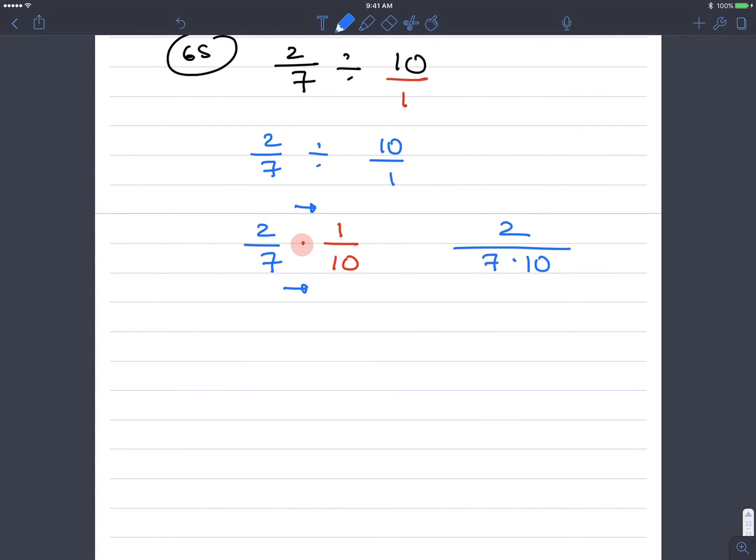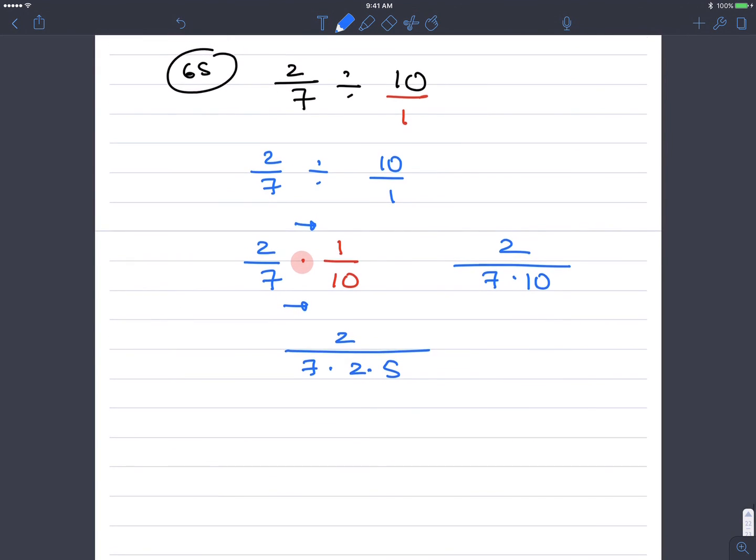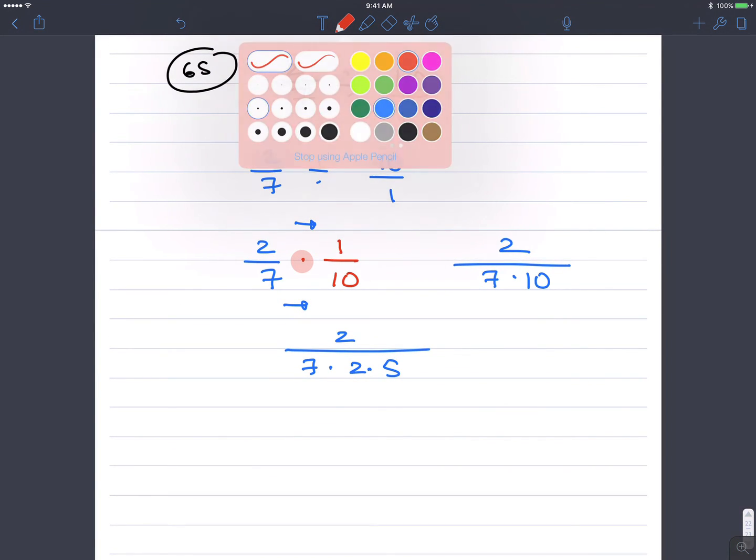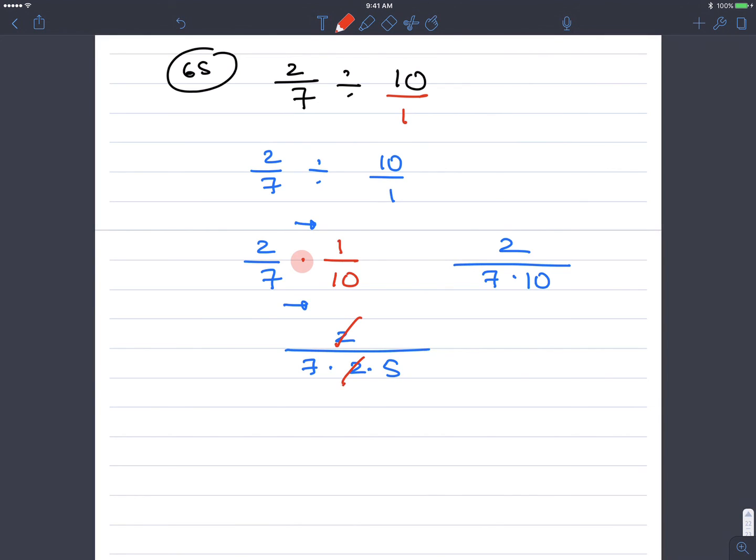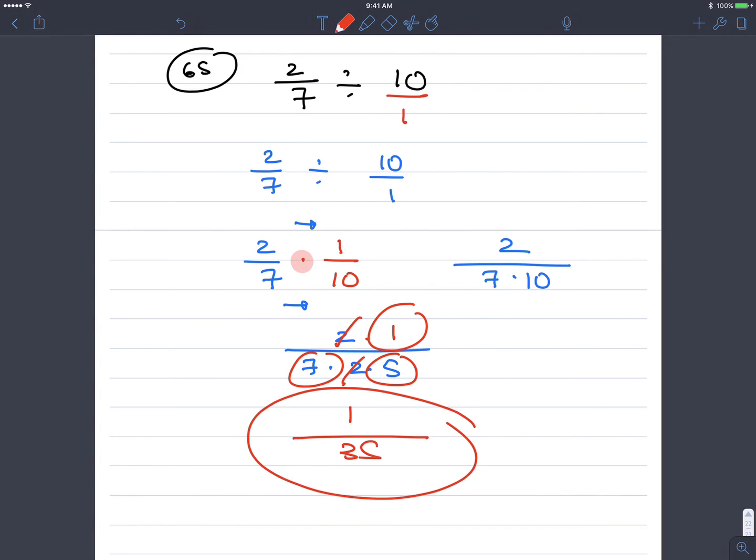Break your numbers down. 2 is prime. 7's prime. 10 we write as 2 times 5. And so when we simplify and use the cancellation property, only the 2 goes away. We've got a 7 and a 5 on the bottom, which is really 35. They're in the denominator position. If everything's gone in that numerator, put that 1 there. So there's a 1 on top. Final answer is 1 over 35.